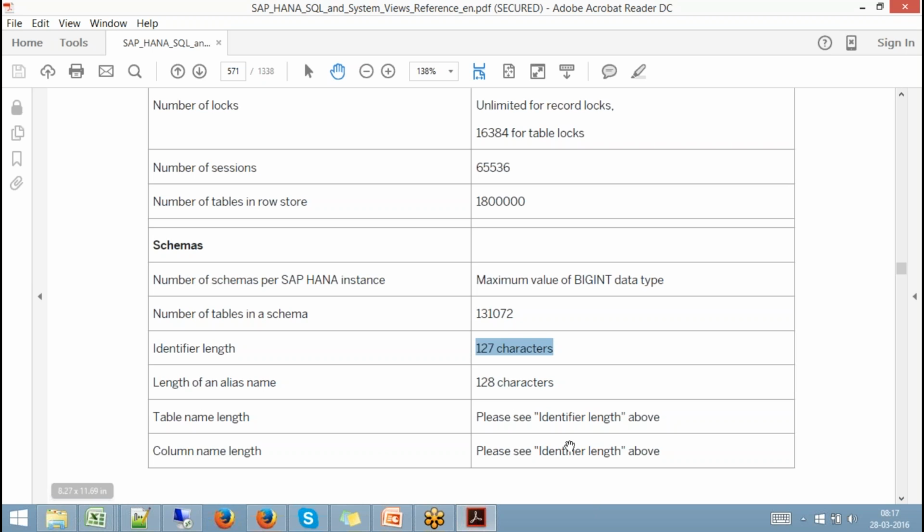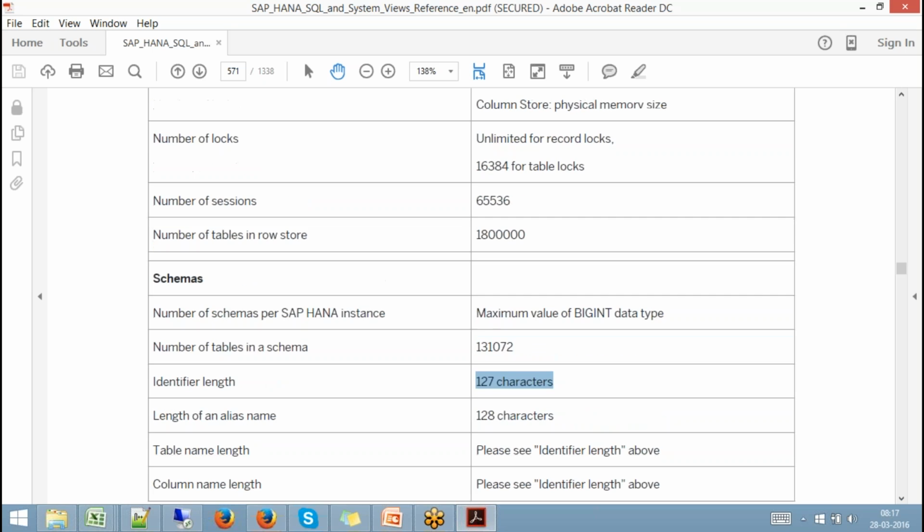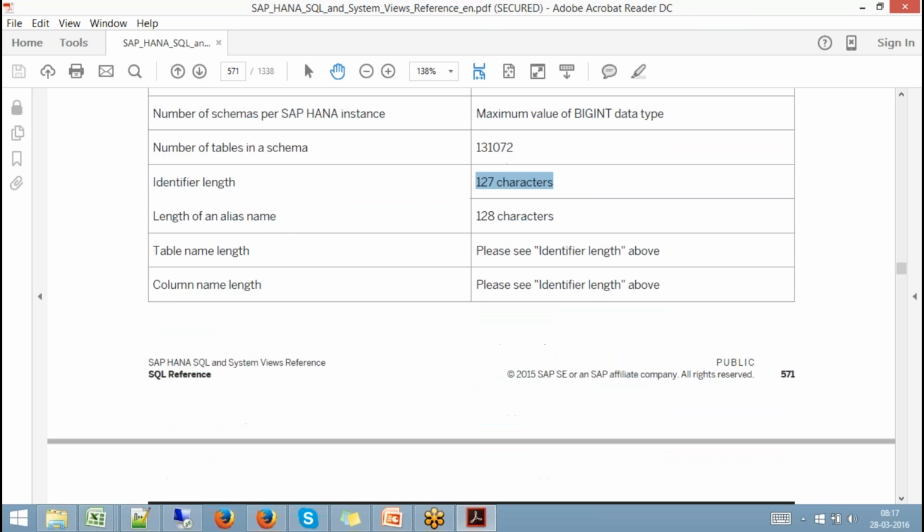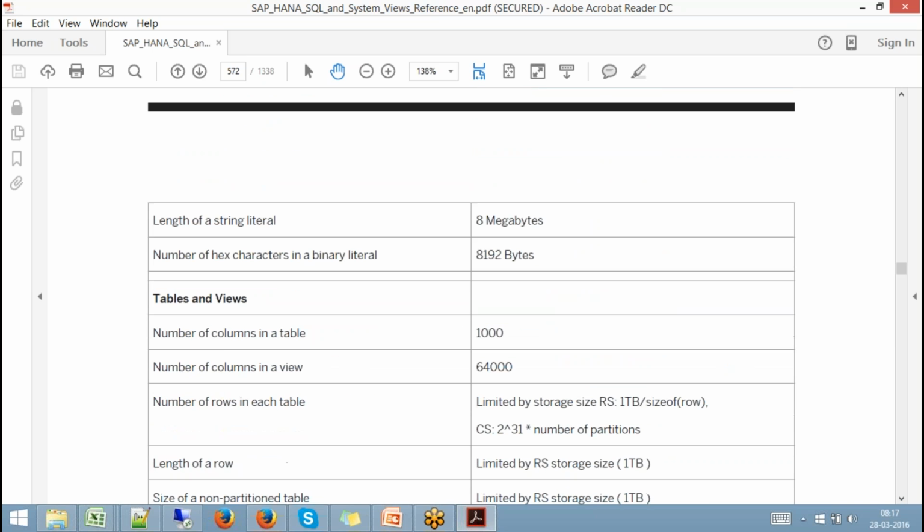And what is the maximum length of a column name? A column name identifier length is 127. So the name of a table or a column is max 127. And what is the number of columns in a table? So this is a restriction.